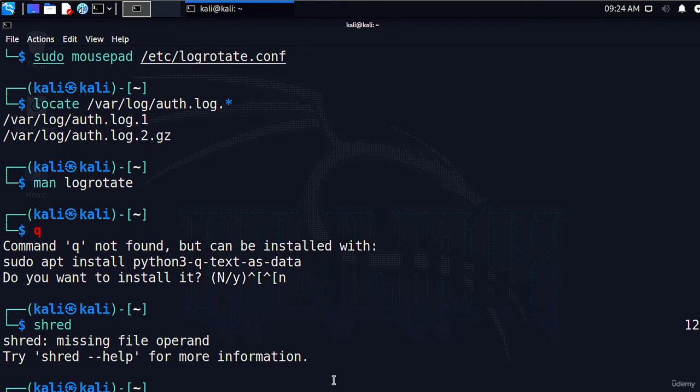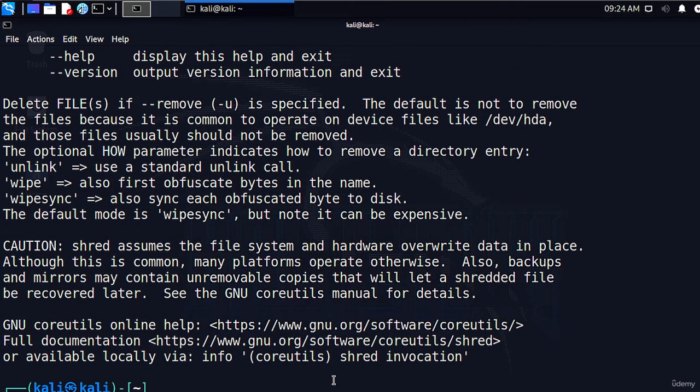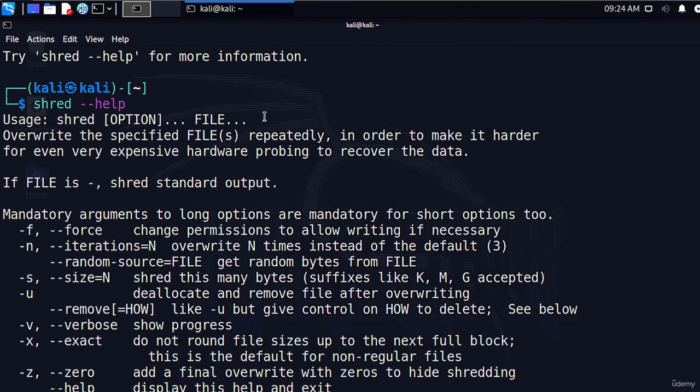To understand how the shred command works, take a quick look at the help screen: shred --help. As you can see, shred shreds files. On its own, shred will delete the file and overwrite it several times. By default, shred overwrites 4 times. Generally, the more times the file is overwritten, the harder it is to recover, but keep in mind that each overwrite takes time. So for very large files, shredding may become time consuming.